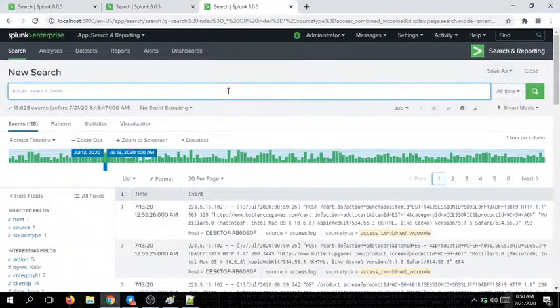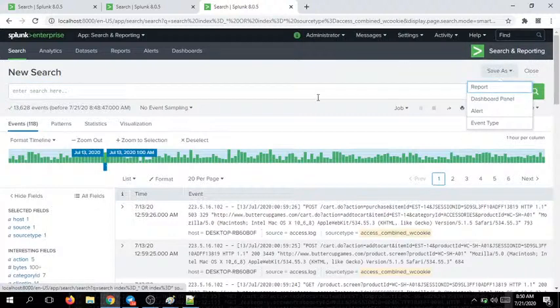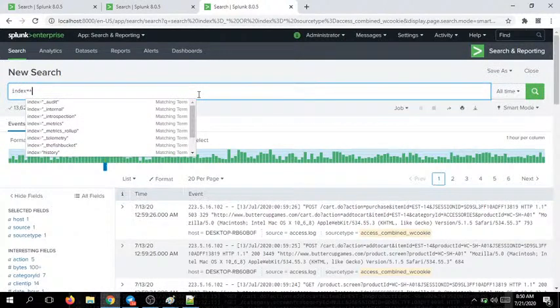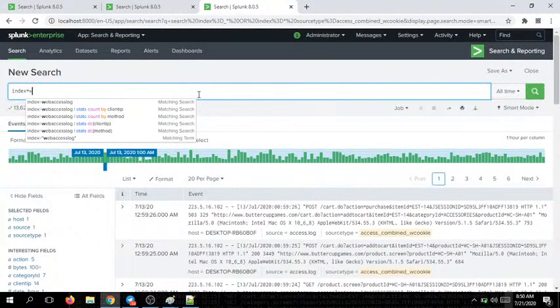Okay, say for example, index is equal to star, or web access logs only I'll put.